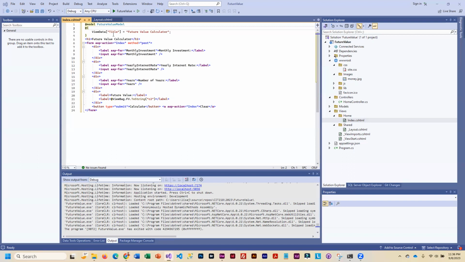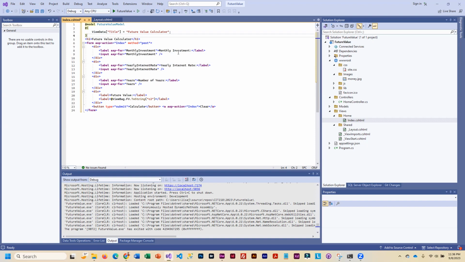All right, so basically we changed the layout from none to adding a title. ViewData is similar to a ViewBag. It passes data back and forth. Then we've got our form, and you'll notice that we've taken out all of the structural HTML5 tags.